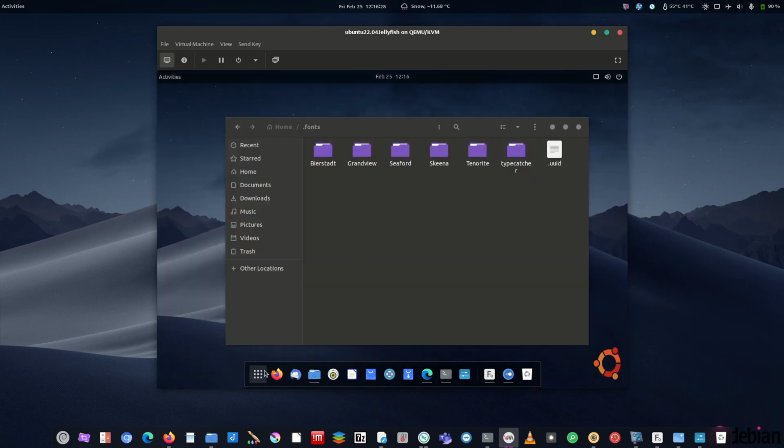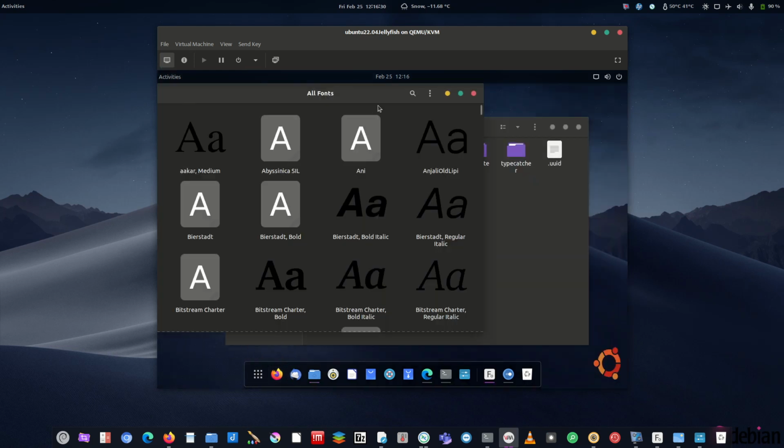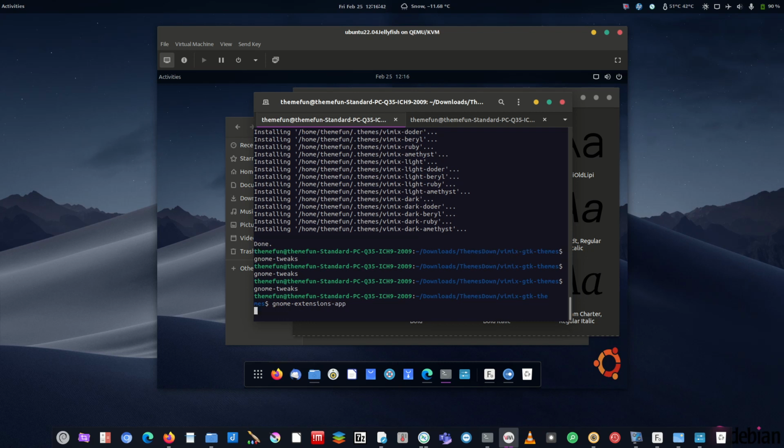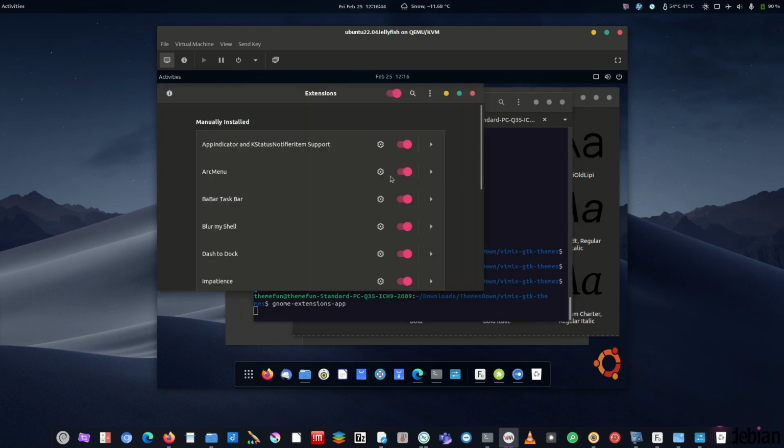And I see that arc menu is kind of broken, so I'm just going to go and fix arc menu. Sometimes when you fiddle around, things will get broken. That's okay. Let's just turn it off and back on, and let's change this icon as well.